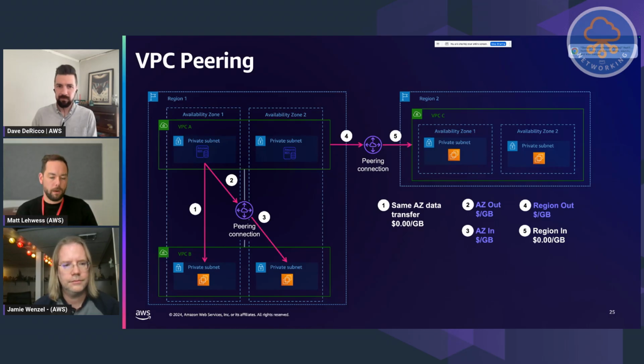When you're talking about peering, all we're doing is a hard swap on the VPC ID on the network adapter as the packet leaves an instance. And it's super cheap for us. So you can basically send as much as an instance can handle across a peering connection, versus Transit Gateway.